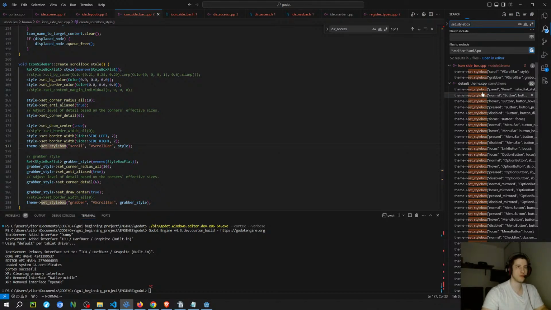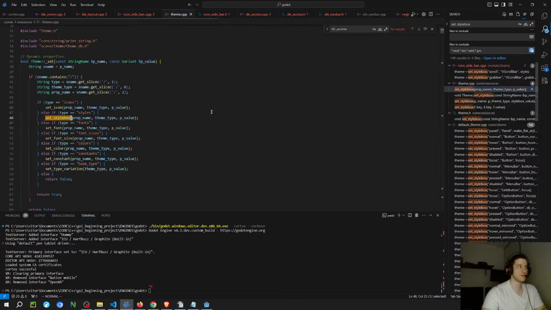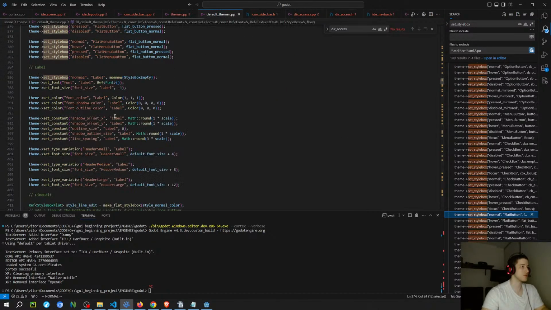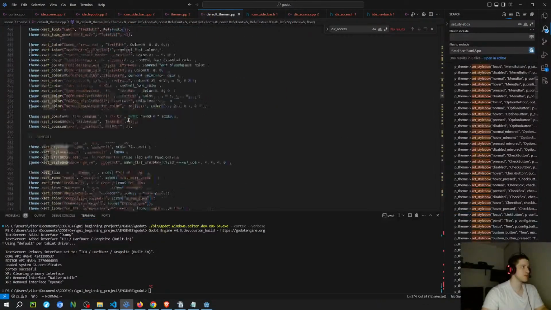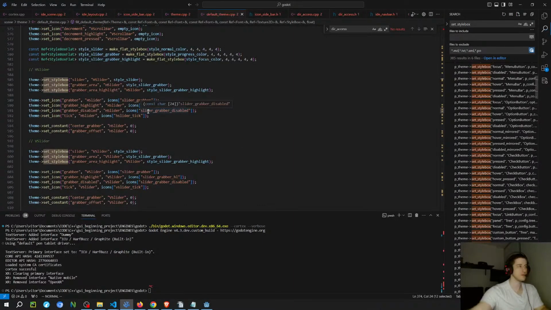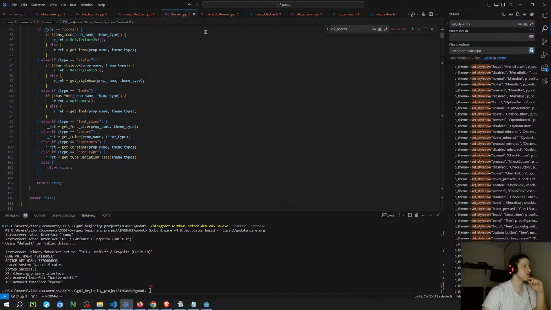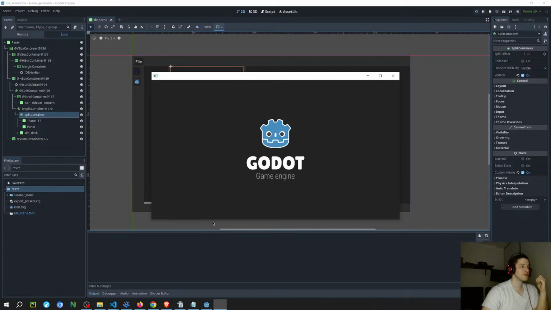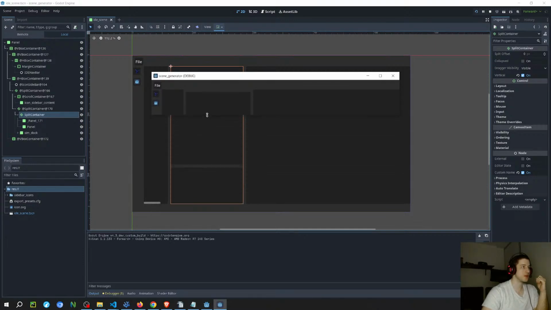Yeah, so this is the default theme. Here they have a bunch of examples. I guess I can put it there. The one that I put there for the icon is not gonna show here.